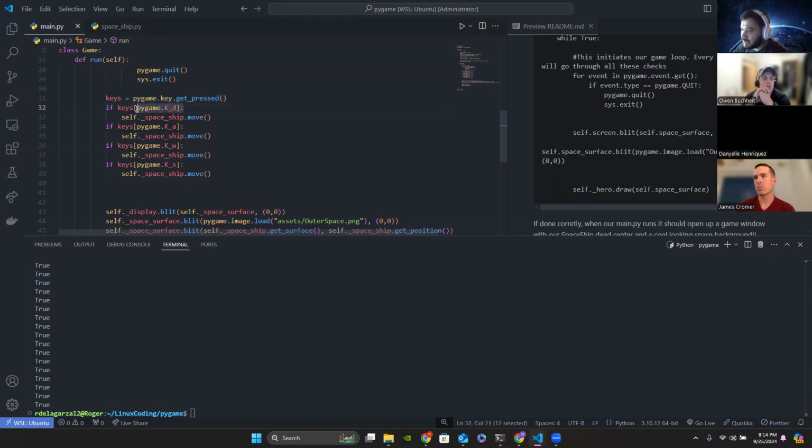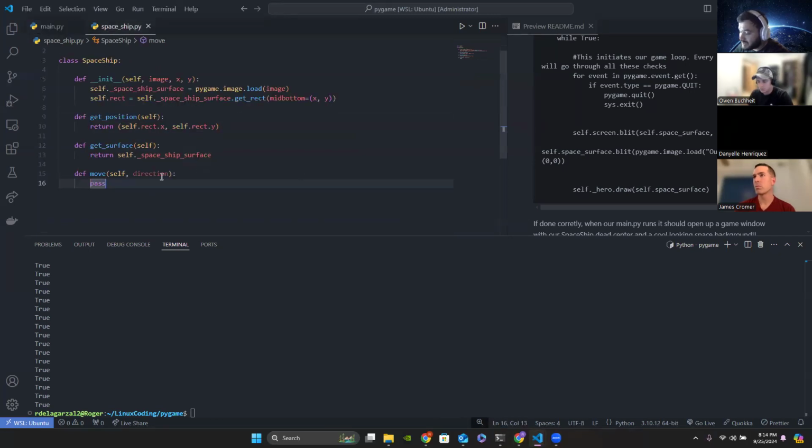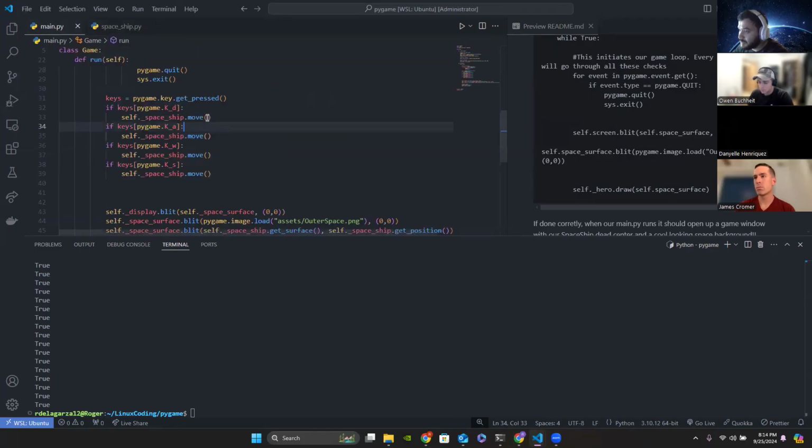If keys pygame K_D, A, W, or S, then we want to call the move method. As I already declared earlier, it should be taking a direction. So if it's moving to the right, therefore my D key, it should take in a direction. We're going to use a string. We'll say D. If it's moving to the left, which is going to be my A button, should be A.